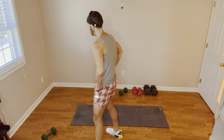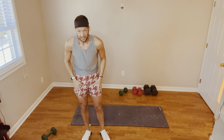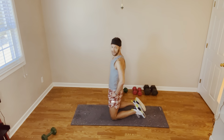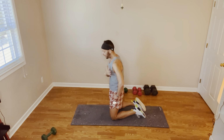Alrighty, Tabata 3. Now, when we're standing and doing arm work, even though you don't think so, you're using your legs, okay? So we're gonna take that out of the equation by coming down to a kneeling position, okay? What that does is make sure we're using 100% arms, okay? You can absolutely still do this standing, but for me, I'm gonna demo on my knees.